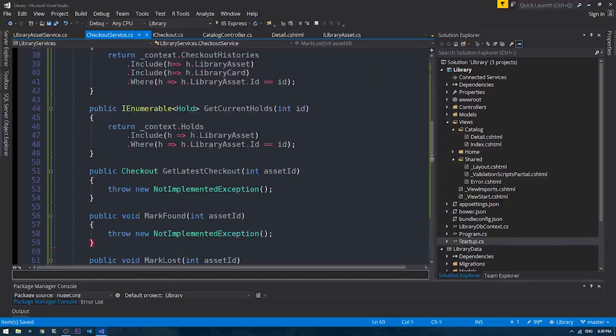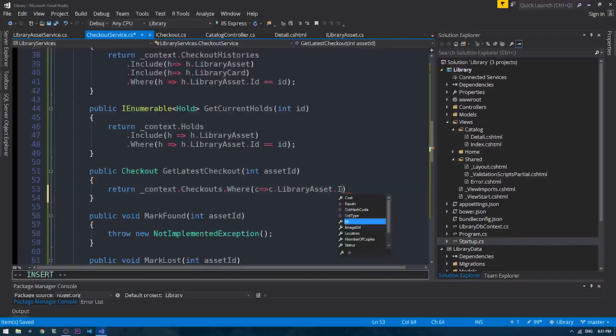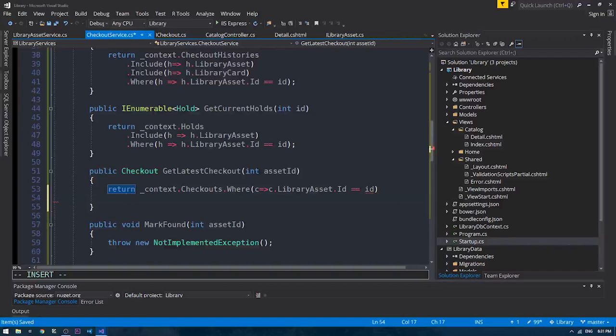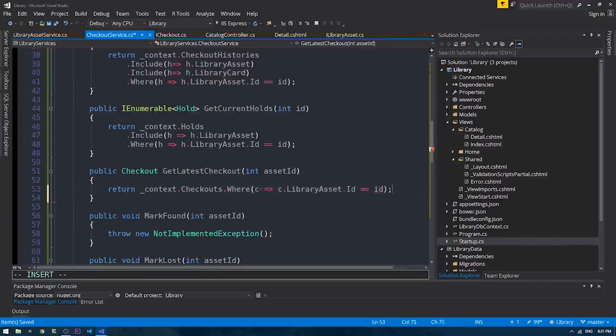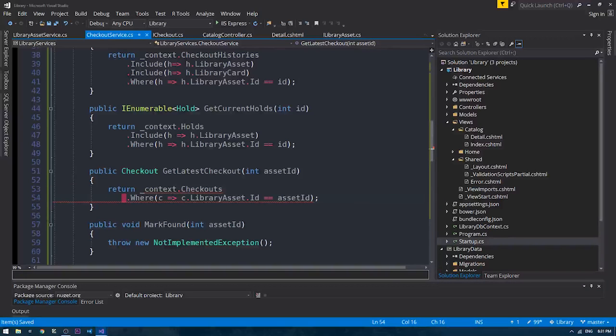Okay, so now we come down to get latest checkout, and so we'll return context.checkouts. The library asset.id is equal to the ID that we have passed this method. And so far what this method is doing, what we're returning here is a collection.